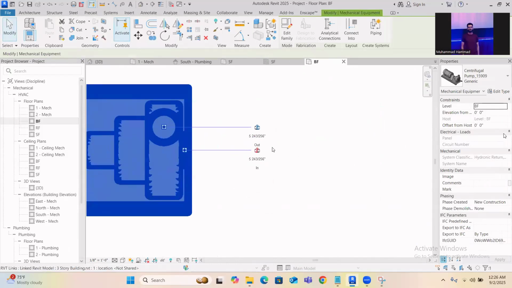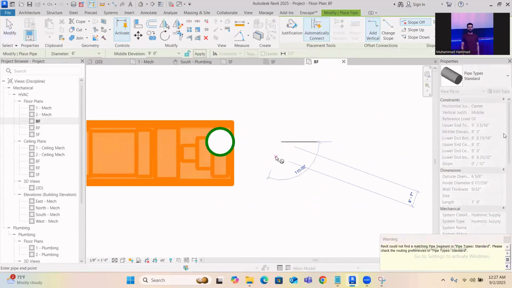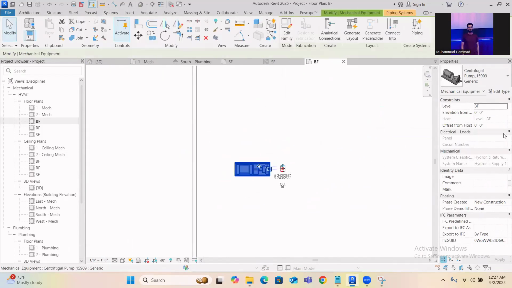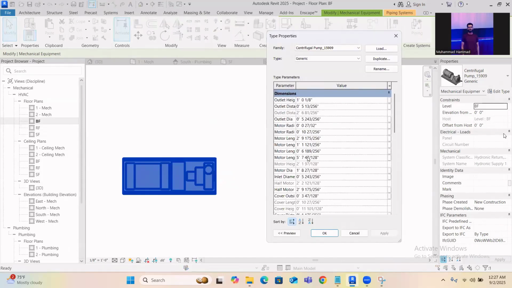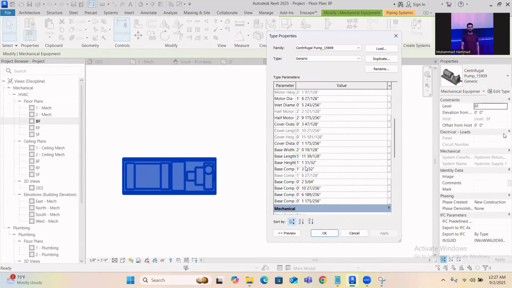This is the inlet and outlet diameters showing. I thought that there's a problem: these do not exactly define the inlet and outlet diameters. So for that, I have to look at the inlet and outlet diameters.